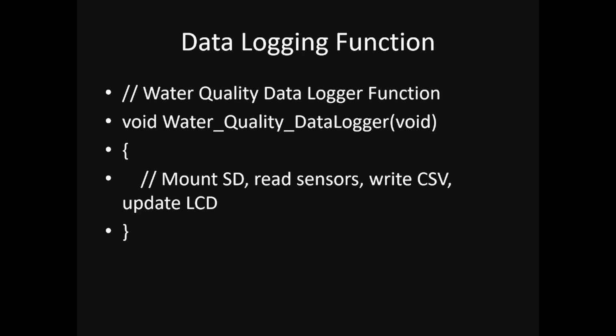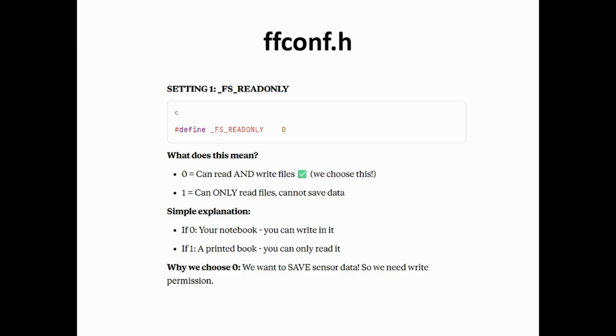So I have added one water quality data logger function, and in this function what I'm just trying to do is mount the SD card, read the sensor, write data into CSV, and at the same time I will also update the same on the LCD, right? So this is the overall end-to-end process.